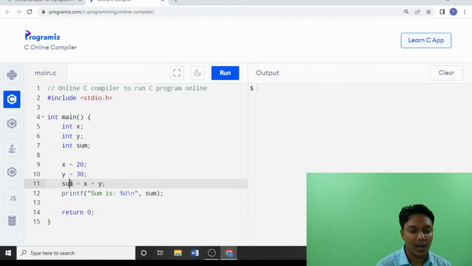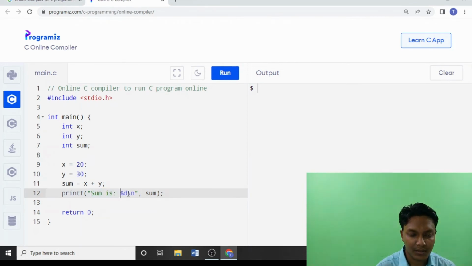So now we're going to print this one. As you've seen in the previous example when we wrote hello world, like this we are writing "sum is" then percentage d. So what does that mean? Percentage d means an integer will be printed here.